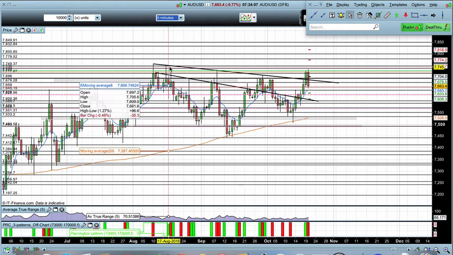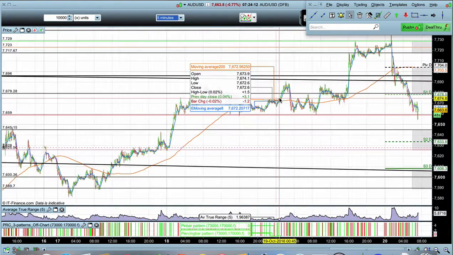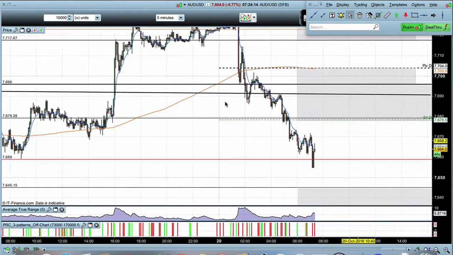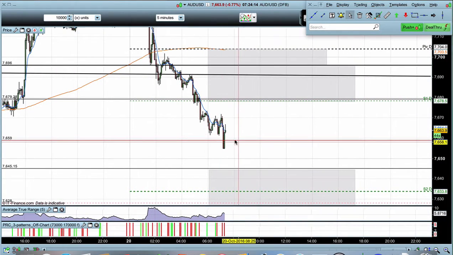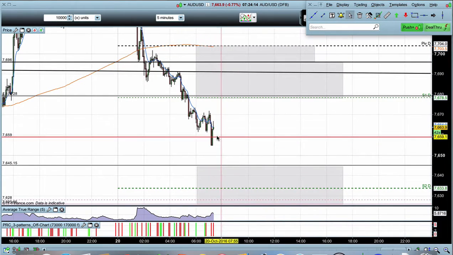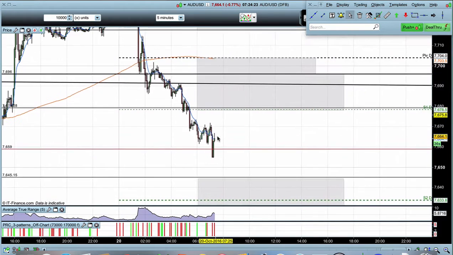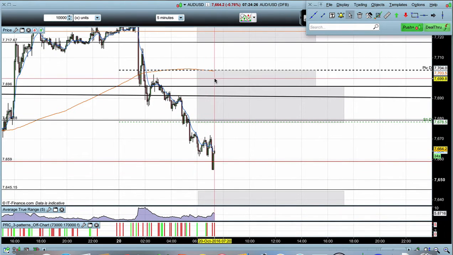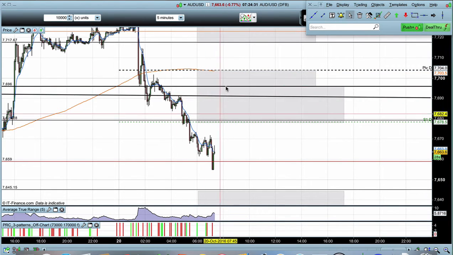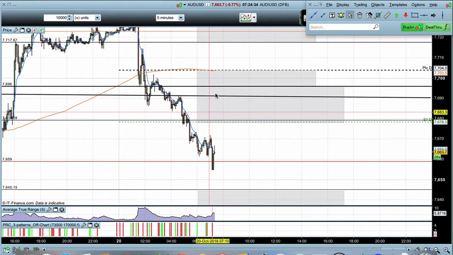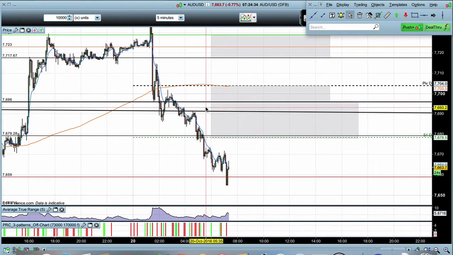So for me, first of all, confirmation that this is now turning negative, we'd need to begin trading through these levels right here, 7659. For me today, what am I watching? Well, I still want to watch the sloping resistance line above. This remains the key area in this market. It's where we're going to get the clues.